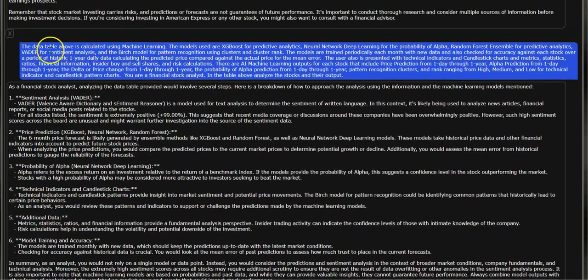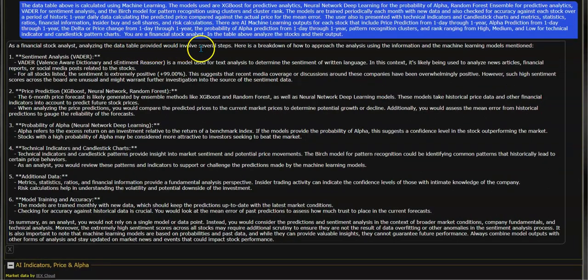And what you'll see now is this prompt here that's generated from ChatGPT 4 Turbo. It tells you about the different models that are being used, and there's quite a few: XGBoost, Random Forest Ensemble, Vader model, Birch model, and it explains to you what those models do and what kind of analysis they're giving.